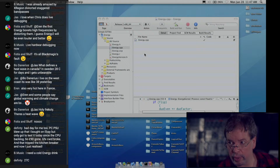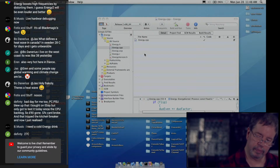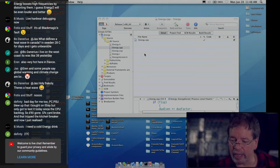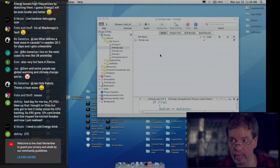I will try to keep an eye on chat. It's been very distracting. Come to think of it, I'm going to also change chat to be live chat, just in general principles. Don't mind me, I'm distracted. I'm staring at the video switcher again. I'm already thinking about what I need to do to make this pump air through itself and cool itself so that it can function, because that's clearly its problem. It's really, really hot. Hope I don't have to get a new one. It would suck if it got so hot that it melted inside and broke.